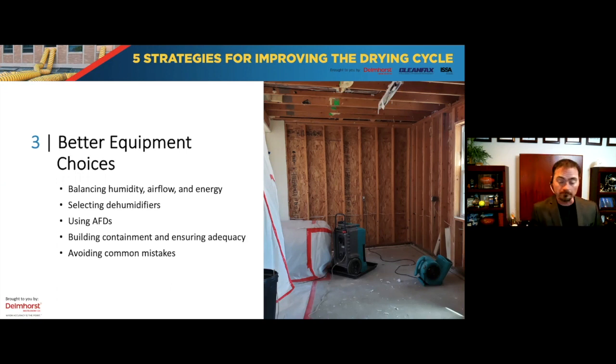Now, last but not least is energy. Energy, basically adding energy into the drying process takes all of the discussions we just discussed and multiplies them by a factor. The more energy I put in the environment, let's just keep it simple, let's just say temperature. The warmer that environment is, the more energy I'm adding into that environment, the faster both drying and problems occur. All right, and the more extreme those drying results and problem results can be. And we'll get into energy a little bit deeper because I know that there's a point here where we're going to talk about it a bit deeper. But what it does is it raises the game. All right, and it increases the need for more frequent monitoring. It can be very effective, but you've got to watch it very closely. We'll come back to that.